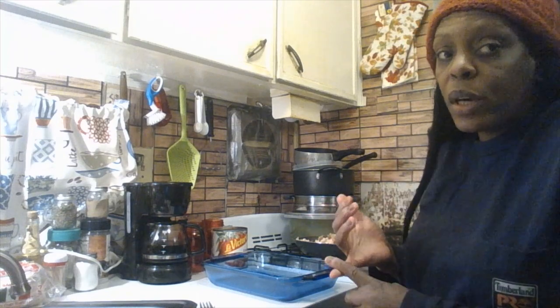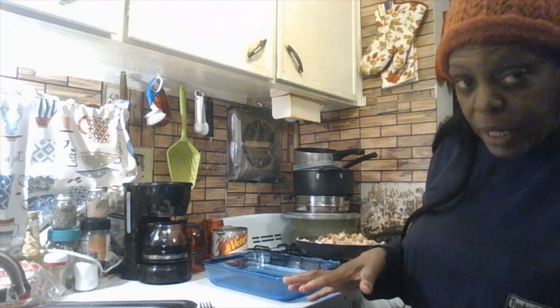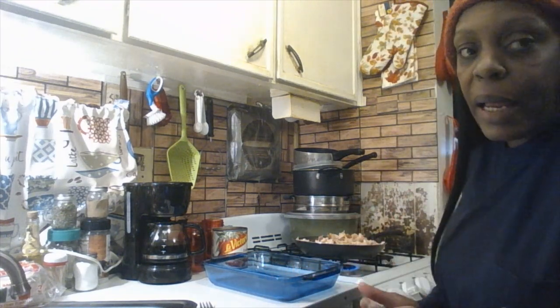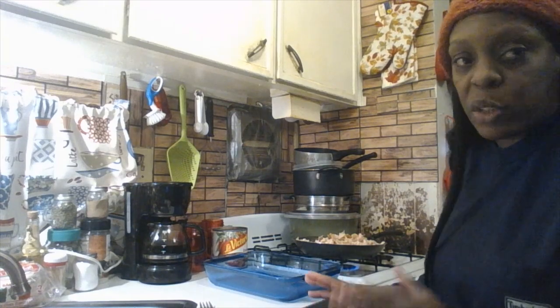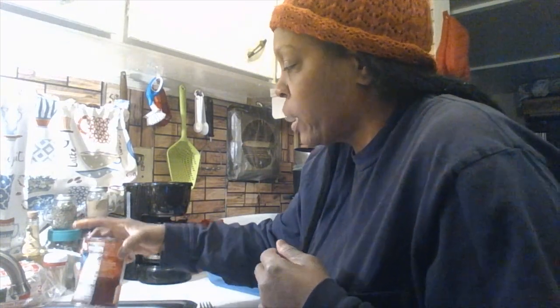And it's up to you if you want to use the skin. That's totally up to you. It's your way. It's your chicken enchiladas in your kitchen. But that's just what my family and I have always done ever since I was little, because they had made chicken enchiladas before, ever since I was three years old.